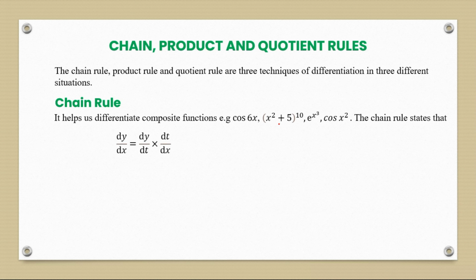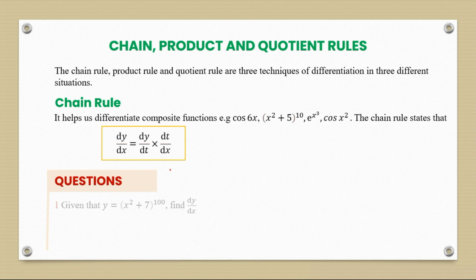So the chain rule states that dy/dx is equal to dy/dt times dt/dx. That will depend on the variable that we are actually using. In case you choose to let your value be equal to u or any other variable, the t is flexible, so it may change depending on what you're dealing with in whatever situation. But for our examples, we're going to be majorly focusing on using the letter t. I believe this will make sense as we do a lot of different numbers. It's a formula, and I will encourage you to memorize that.